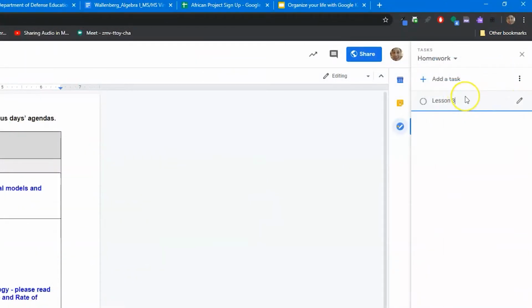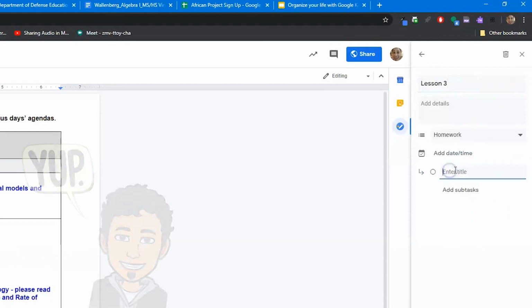I can either put lesson 3, watch video, press enter and do lesson 3, complete homework and notes, or I can say lesson 3, press the little edit button and create some subtasks.